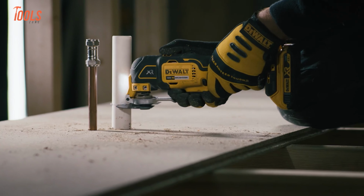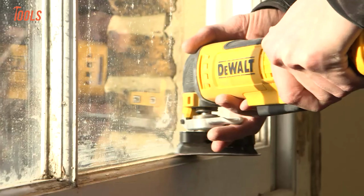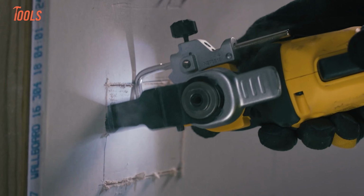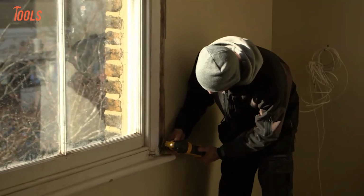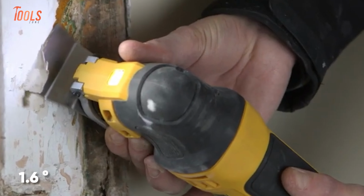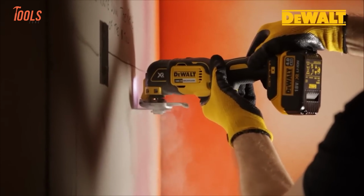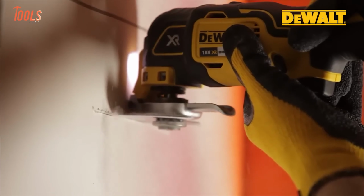Now Dewalt also holds up pretty well. The brushless motor is no slouch, and for lighter jobs, sanding, softwoods, or quick cut-ins, it handles just fine. But when you get into thicker or denser material, it starts to show some drag. Dewalt swings at 1.6 degrees, so it's tighter. That gives you more control for detail work, but also means slower material removal.